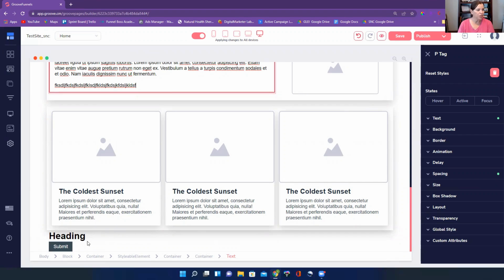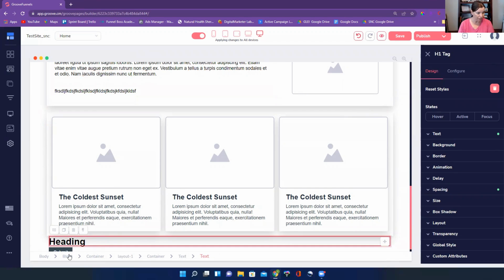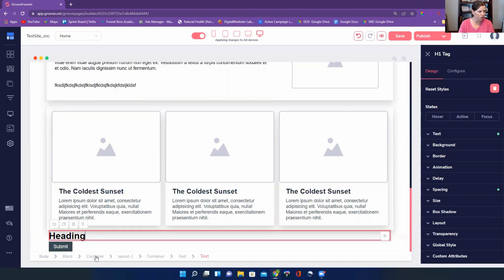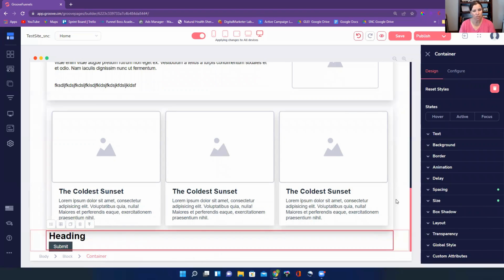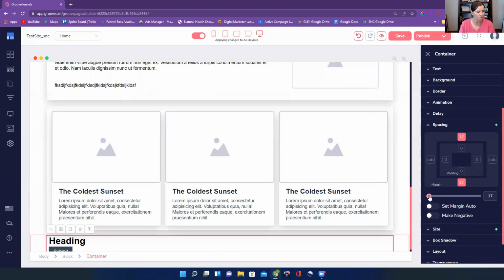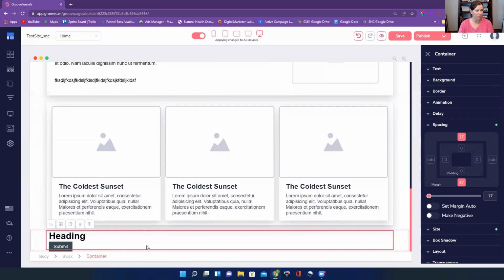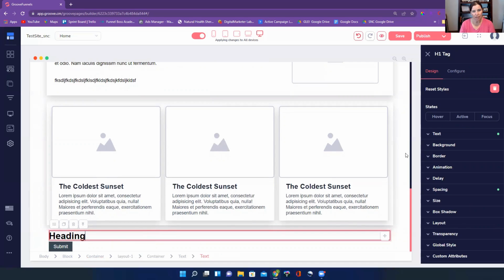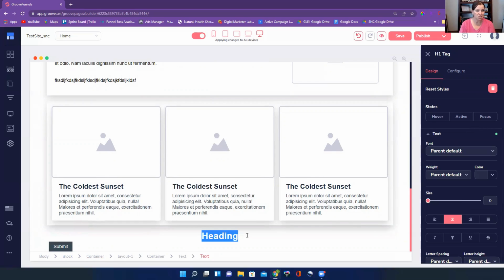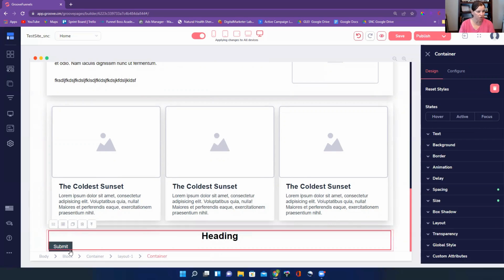And now here we're down at the bottom, and you can see, wow, these guys are really jammed up in here, right? So I'm going to go to the container level. You could go to the block level, but I'm going to go to the container level and give it a little bit of margin, so it's not so on top of everything. And then again, I want to center this text. So I'm just going to go to that.